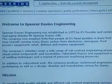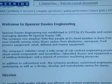The company uses IT in many different guises throughout the organization, from processing information from our customer base electronically. We use it from production control, accounts, payroll, and obviously communication as well through the customer and supply base. We've got a website which we use for marketing and posting information out to customers.